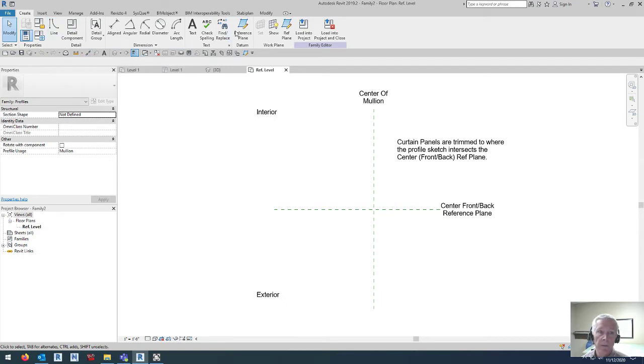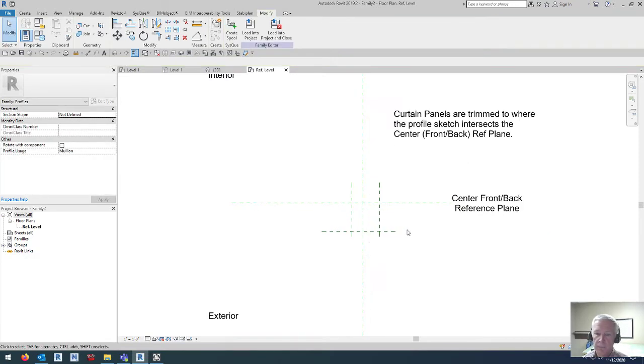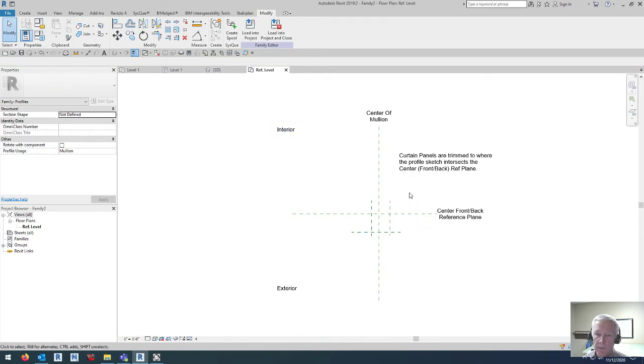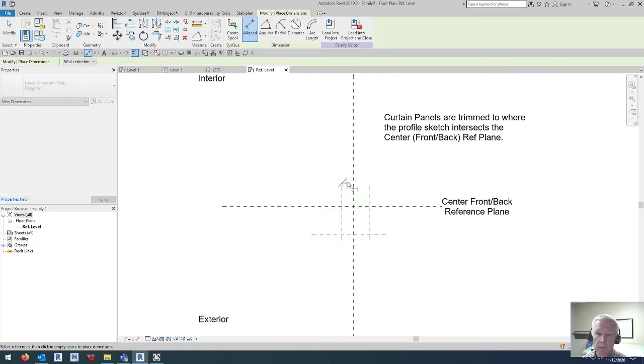So I'm going to create some reference planes here to work from. Now keep in mind that the actual room is the interior, so this is somewhat upside down from what you would expect. So let's put some dimensions on here. We want that to be equal about the center line.